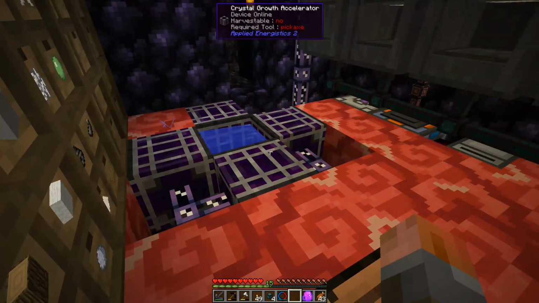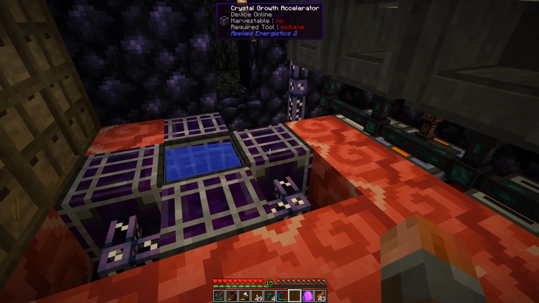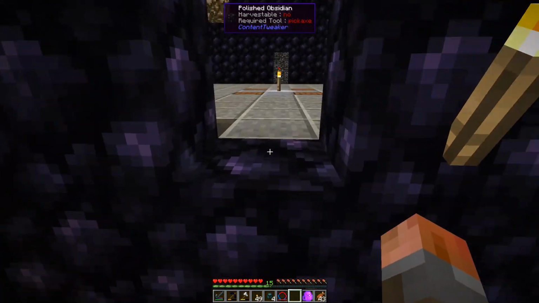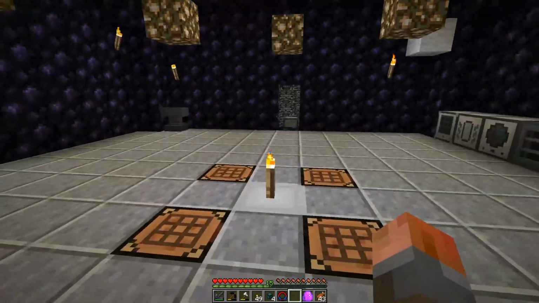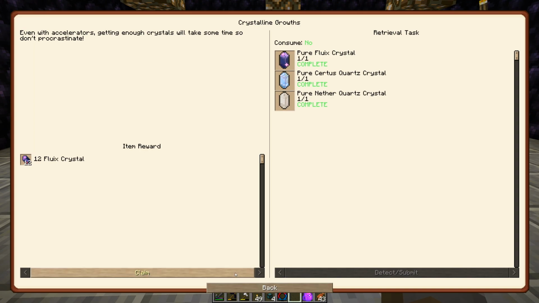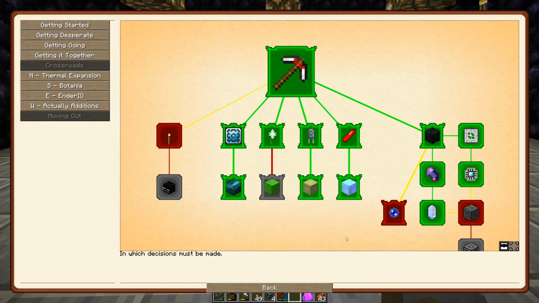If we get to that in this pack, I will do it. But if you've done it before, I'm sure you know what I mean. If you haven't done it before, I will show you if we get to it. Promise. But otherwise, if you've got any questions about it, feel free to put them down in the comments. So that is that. We get 12 more fluix crystals, which I'm happy about.